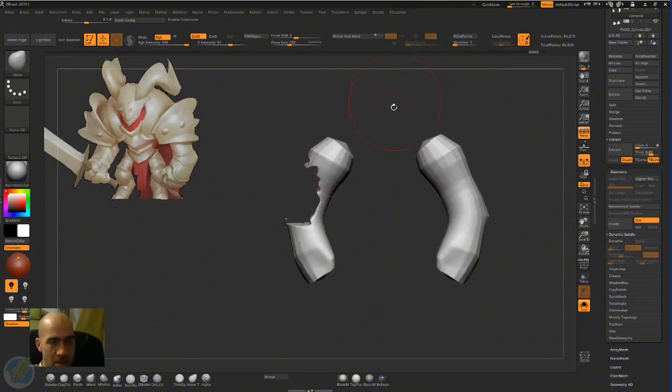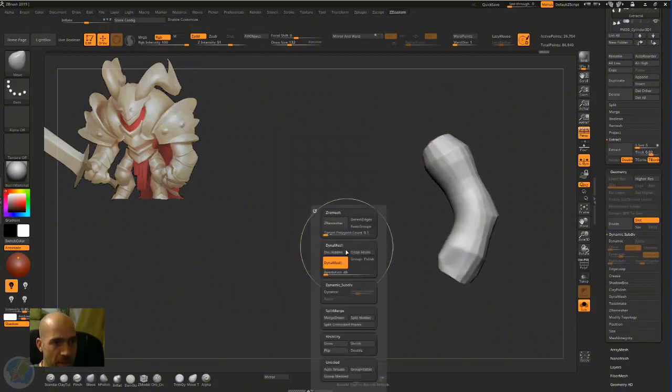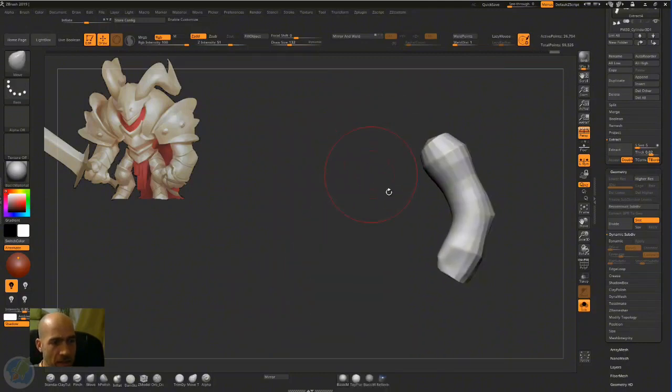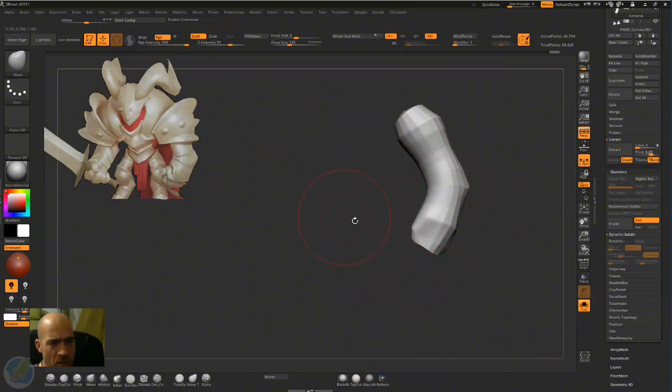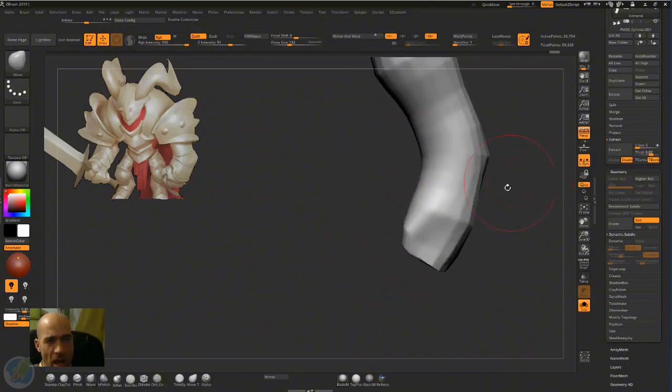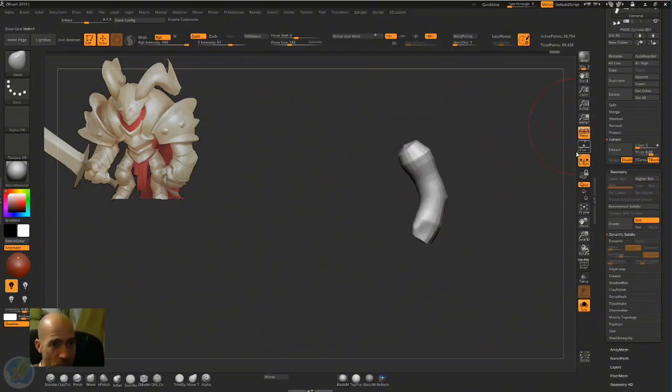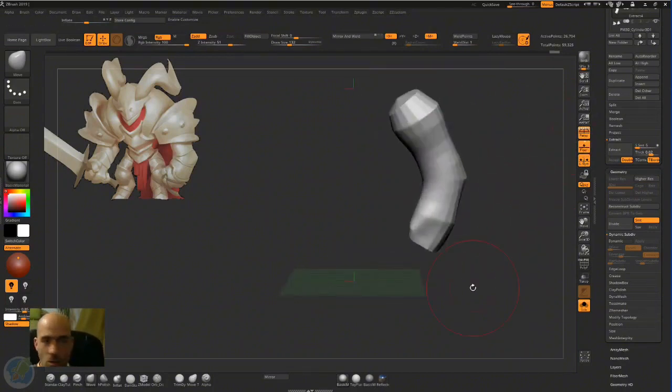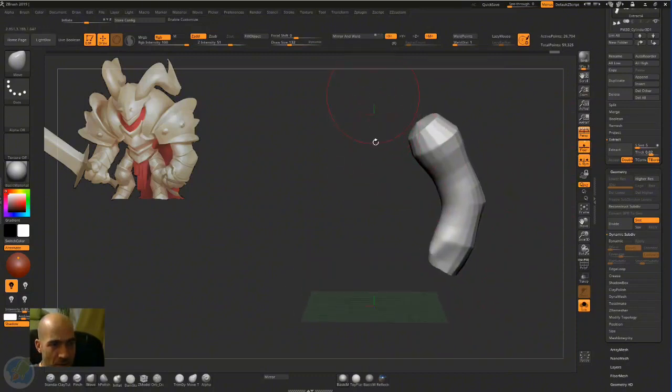So I will disable symmetry by pressing X and then hide this, then del hidden, and then I will press symmetry again, although I don't have any symmetry. So I didn't tell you about the local symmetry. So the symmetry basically, if we go to the floor, the normal symmetry, this is the center of the normal symmetry. I'm sorry that I'm stuttering, but sometimes when I'm very excited, I do that.